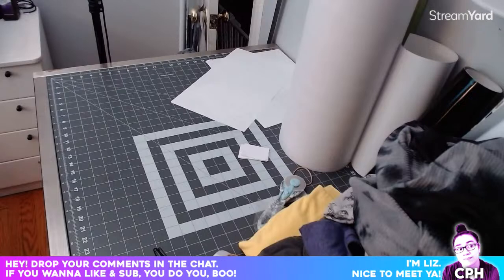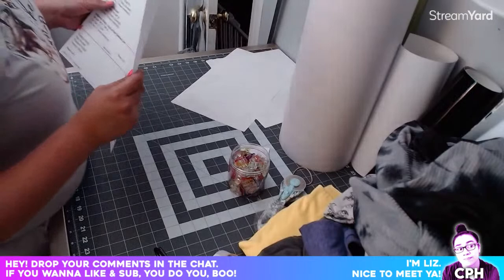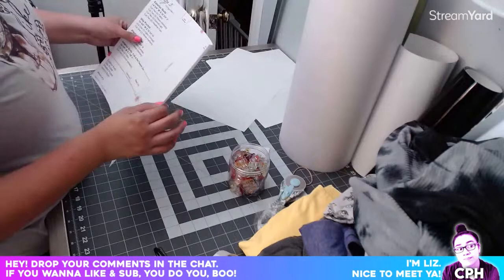Okay, so I'm going to use my clippies for the labels. And let me see. So I'm supposed to cut out for the exterior body two of these out of the main fabric. Okay.